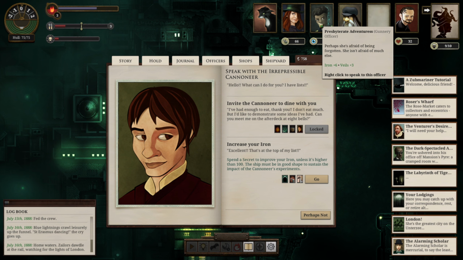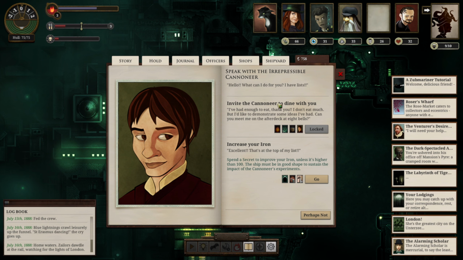I'm honestly not super... Well, he says he'd like to demonstrate some ideas I've had. I've had enough to eat, thank you. I don't eat much, but I'd like to demonstrate some ideas I've had. Can you meet me on the afterdeck at 8 bells? So I'm wondering if he's going to give me a weapon or something. If I should do this.